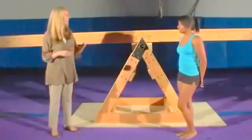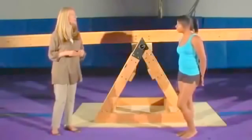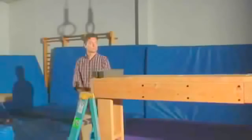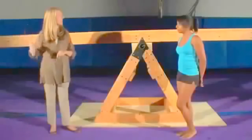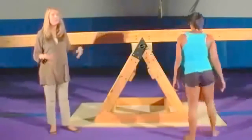And when one binary star is larger than its sibling, the center of mass between them shifts closer to the larger star. So Tammy's going to help illustrate that. Tammy, how much do you weigh? About 130. About 130. And we have weights at this end that are about 35 pounds. So you're just a little bit less than 4 times that weight. So climb on up. Let's see where you have to be to balance the balance beam.